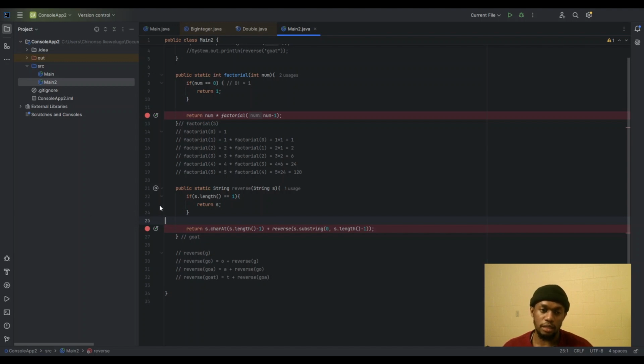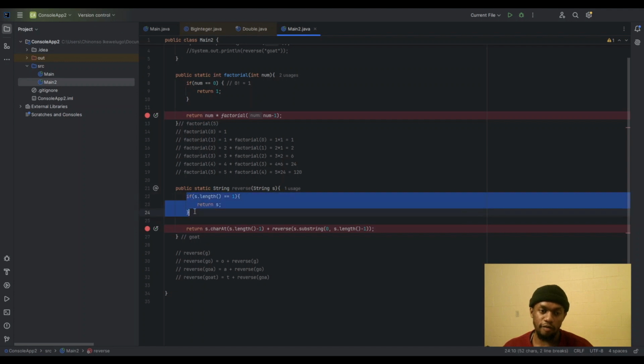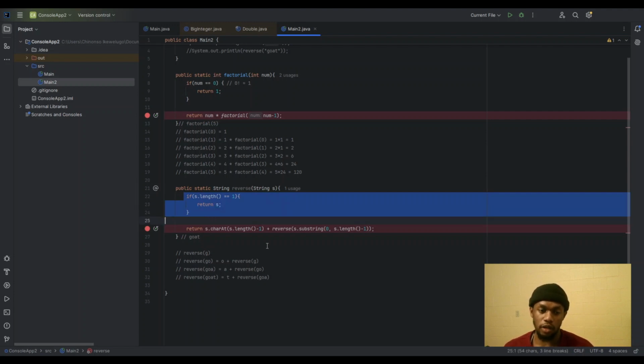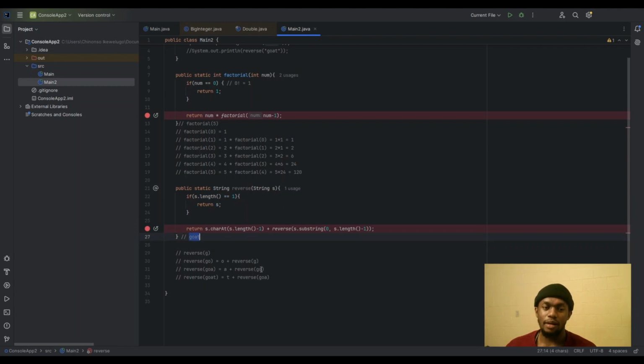The base case now says if the length of that string is equal to 1, then we're just going to return the string like that. So we are reducing the length of that string until we get to 1. And once it satisfies that base case, we can now start computing back in reverse order to get the actual result. So let's say we want to reverse a goat.